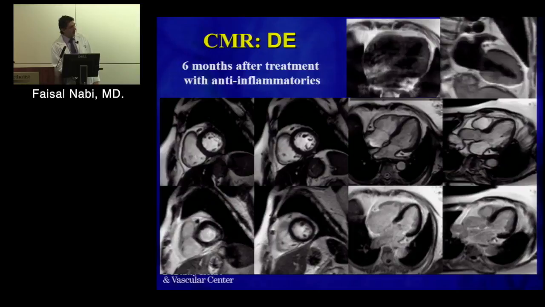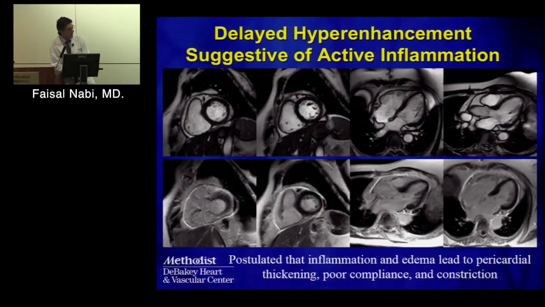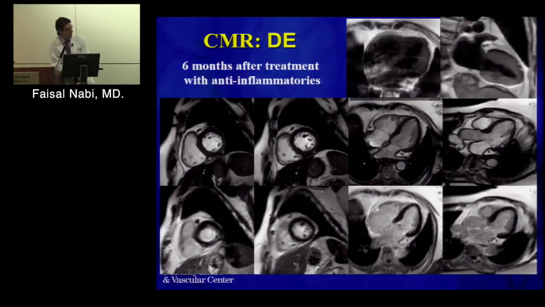I know it may be hard to see, but I hope with a quick look here I can convince you that this white rind, which I believe to be hyperenhancement, you don't see any further on these images. So this was a case where, if a pericardium is inflamed, you have therapies that can reduce the inflammation in the pericardium, therefore improving its compliance, and therefore hopefully reducing constrictive physiology and the patient's symptomatology.